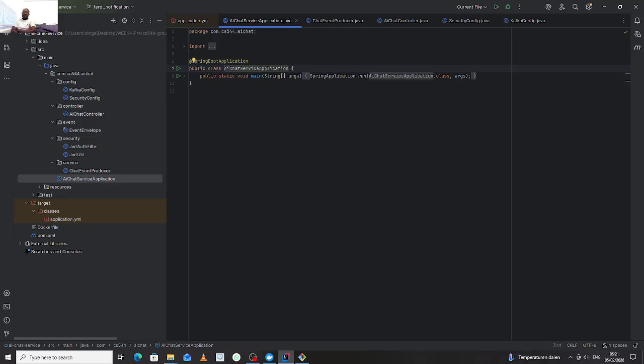Other services just register events on Kafka, which I'm going to talk about later. And these events are consumed by the notification service, which uses them to send notification via email, and also store these notification logs in the database.